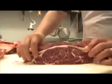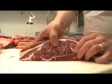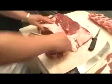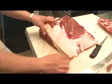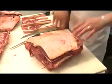Okay, so the anatomy of the animal's changing because the muscle groups are becoming a little tighter and a little bit more marbling. That means that this part of the animal doesn't move quite as much, so there's a little bit more fat involved. That's the steak that I want. So I went back and took this edge off of here, so to speak. It's more like this. That's one of the things I do in the classes, is I like to fabricate the animal and then put it back together again. So when you put it back together again, I think there's more of an understanding of how it actually went together. So it's just like repeating the puzzle 2 times over.